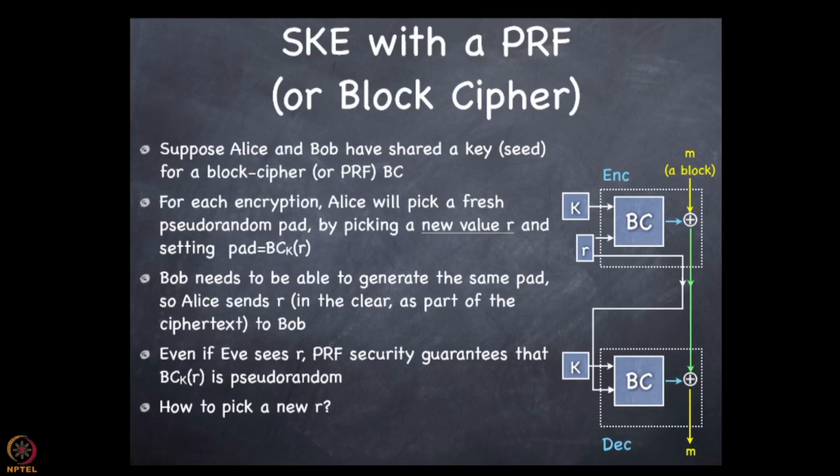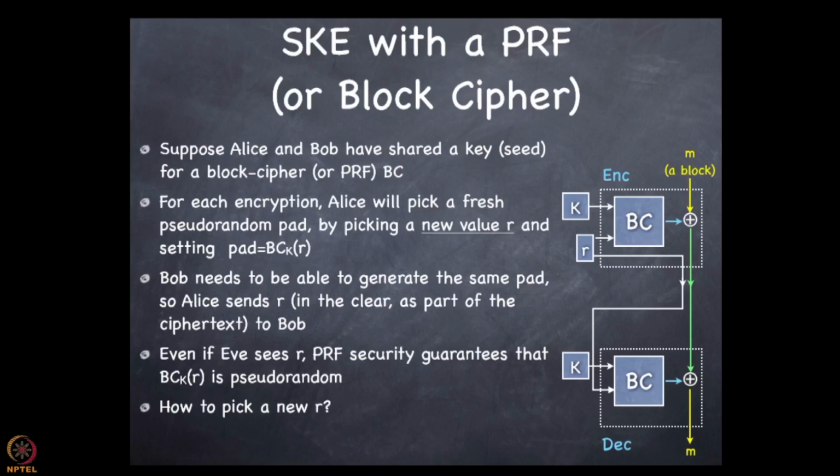Well, one option is you just keep track of all the R's you ever used, right? You just have a big database of all the R's that you ever used. That's not a good idea. In fact, that's kind of the same situation we were in with the stream cipher that we wanted to get out of. We didn't want the encryptor to keep a state, right? Keep updating a state. Here it's even worse. It has to store this increasing state. So that's not a good idea. It would work, but not a good idea in terms of efficiency.